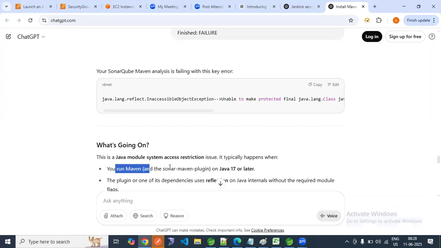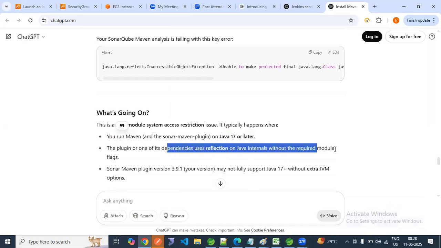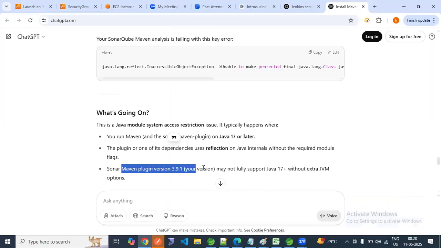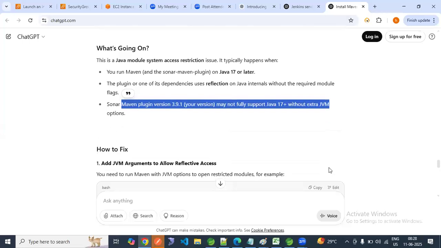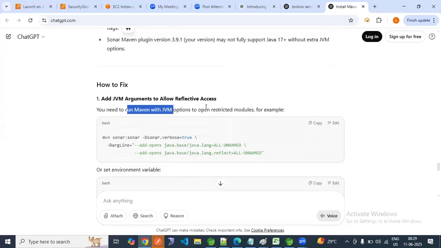You are running Maven on Java 17 or later. The plugin does dependency reflection on Java internals without the required module. Sonar Maven plugin 3.9, your version, may not fully support Java 17 without an extra JVM option. How to fix that? You need to run Maven with a JVM option.